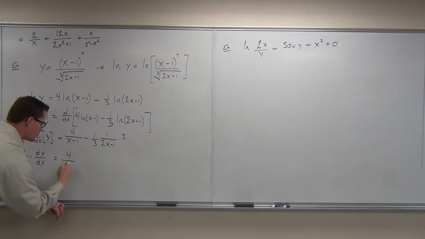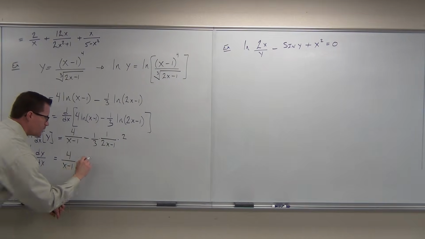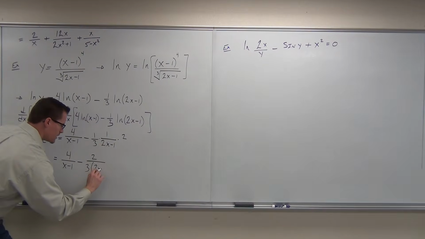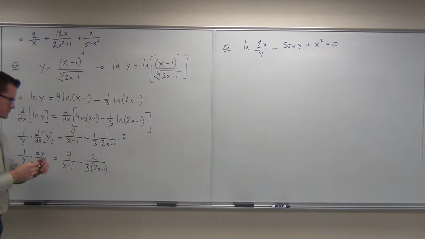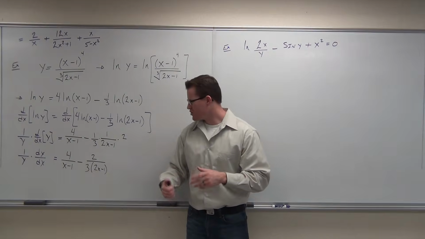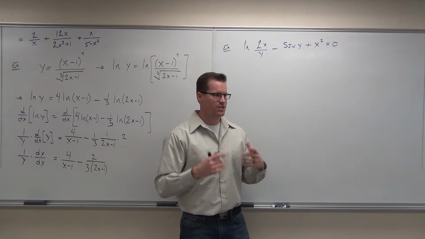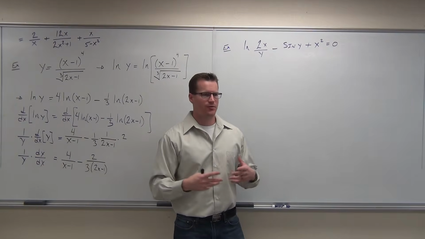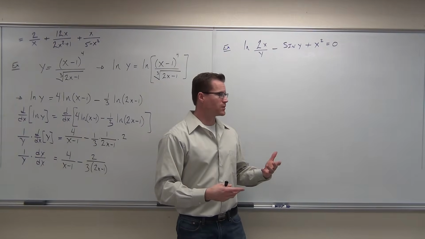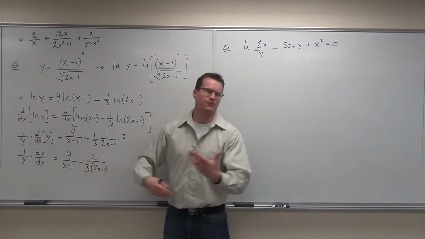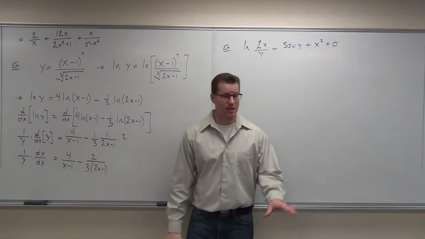Firstly, we have a 4 over x minus 1. We've got a 2 over 3. Don't forget parentheses here. We get a 2x minus 1. Can you distribute that? You can distribute it. Generally, people don't typically distribute denominators because if you have to create a common denominator, it's easier to do it when it's factored. Because here you distribute, but then to find a common denominator, you'd have to refactor it. So typically, people don't do that. It's not a big deal if you do or not.